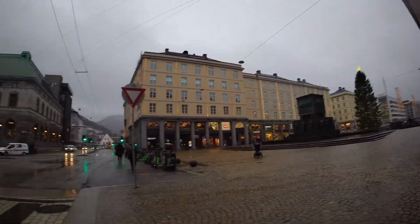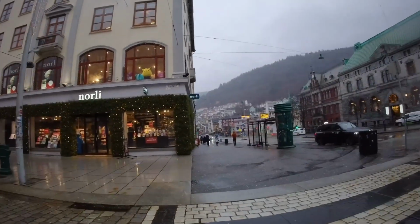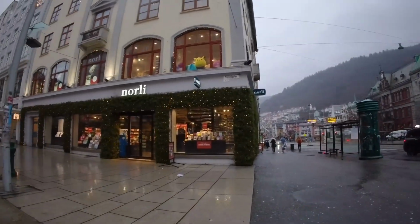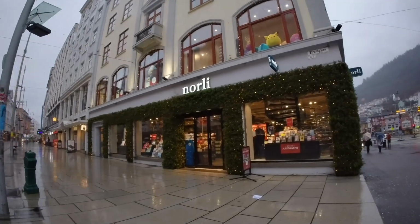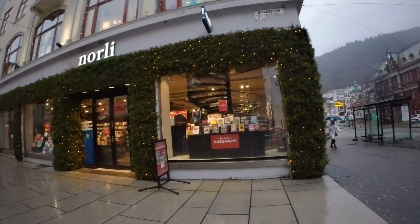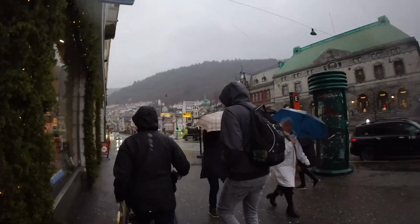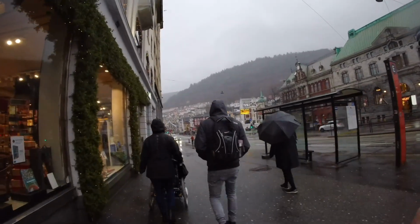And bearing in mind now it's 1 o'clock in the afternoon, it's really grey and dark, it's probably 2.5 hours left of sunlight. But the streets are empty. It's been awful weather, it's been raining like crazy. And I say all the streets are empty, there's nobody around, and it's the run up to Christmas as well, so you'd expect it to be quite busy. There's no tourists, well there's a few tourists, but not many.